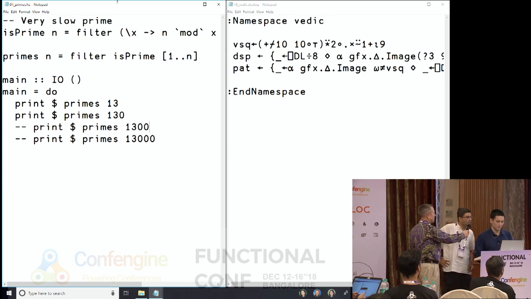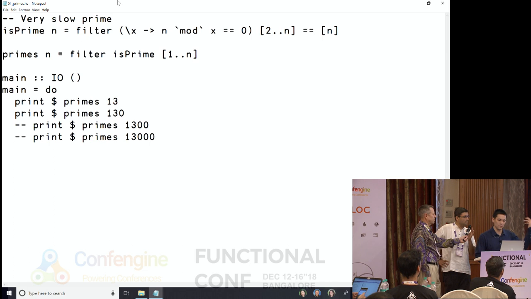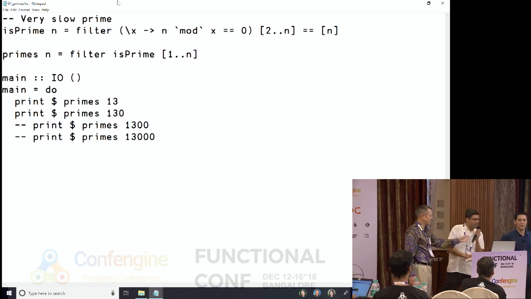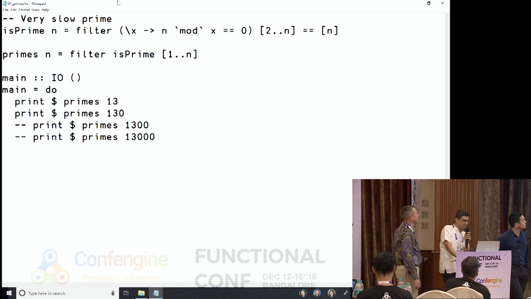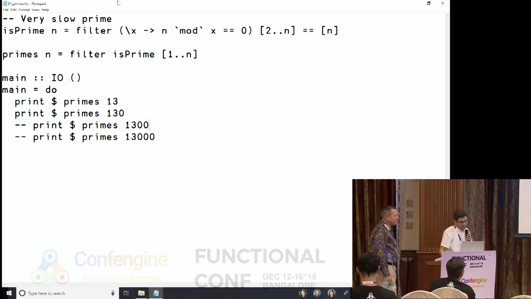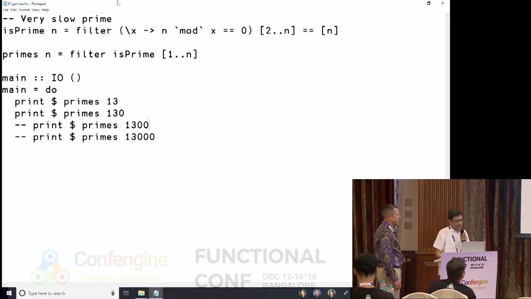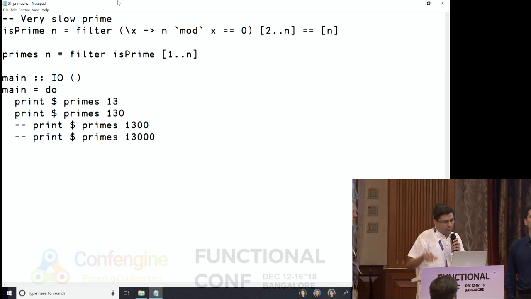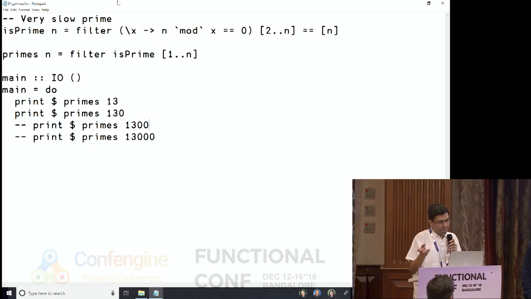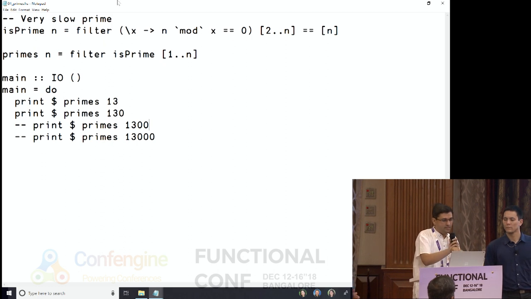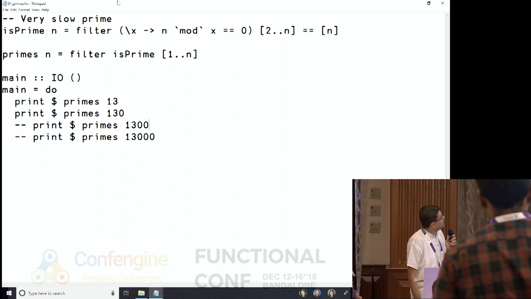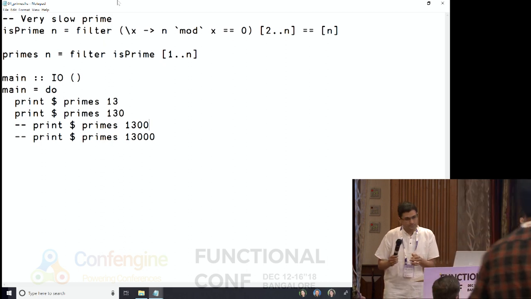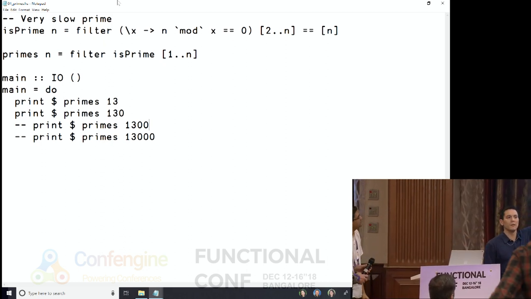Well, I'm just gonna make this maxed out so you can. Yeah. So this is just a regular prime finding for first. Give me first 13 primes or give me 130 primes. Just written in Haskell, just regular Haskell, where we loop over. Loop in the sense filter, and then this complexity is O n squared, right? Yep. So this is a classic functional n squared algorithm for computing primes, right?